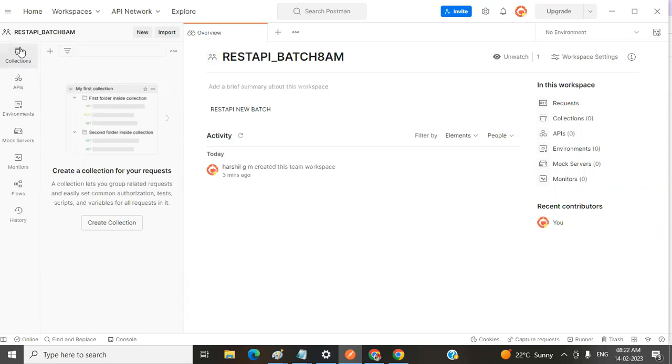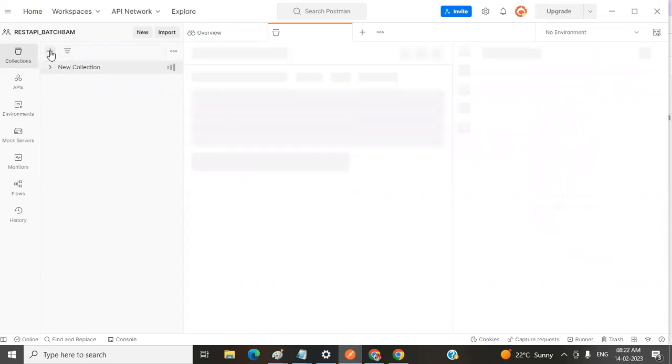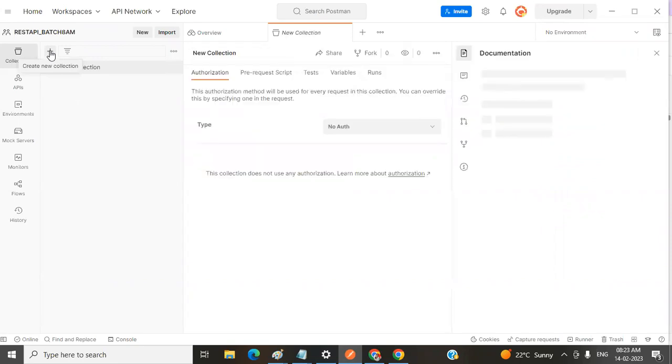So if you click on this collection, it will provide you this plus symbol, like we can call it an addition symbol. If you hover over this, it tells you to create a new collection, which means that if you want to create a collection, you have to click on this icon.